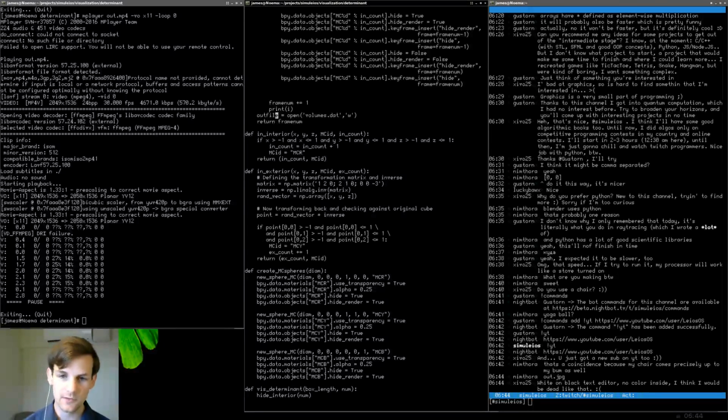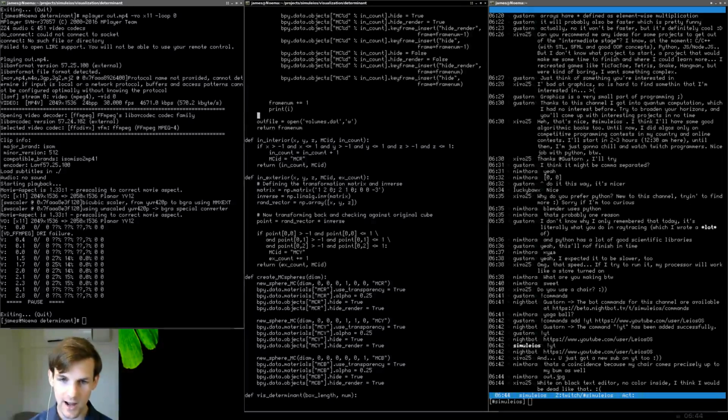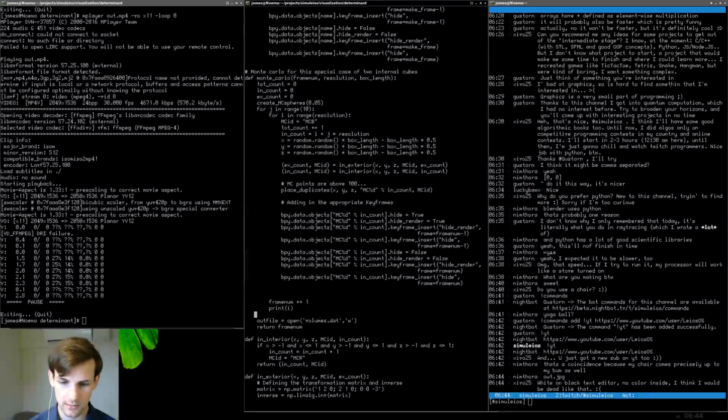What am I doing? First, we need to figure out what the volumes are. We have an in count and an out count, and then we have an area of the box because we have box lengths, right? So what we need to do is say we have box length. We have in count, we have out count. So we should be able to do this.